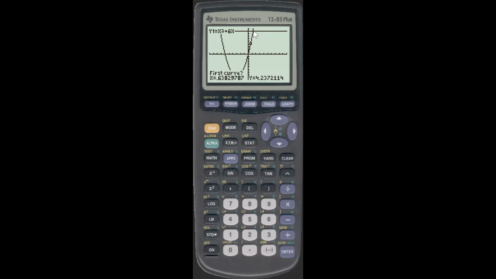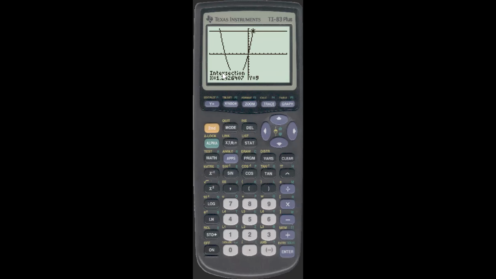So you just have to get near the intersection point. Believe it or not, where my cursor is close enough. You don't need to get right on it. You can if you want, but just nearby. And then you hit enter. And then it should jump you to the second curve. And see how you're already pretty close to the intersection point there? You just have to get close. Hit enter again, and then it'll say guess, and you just hit enter again.